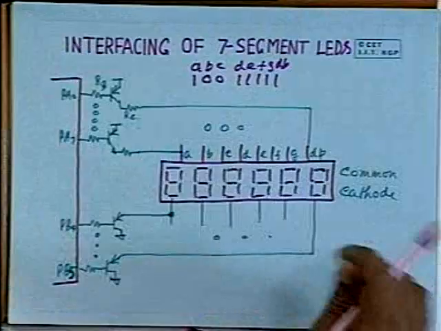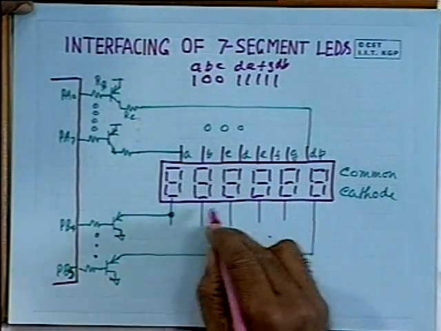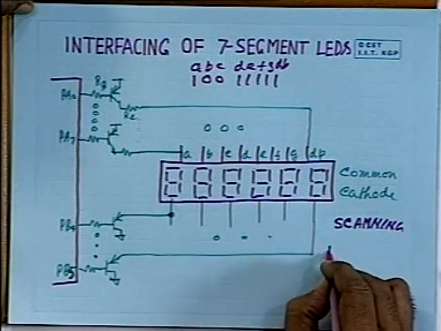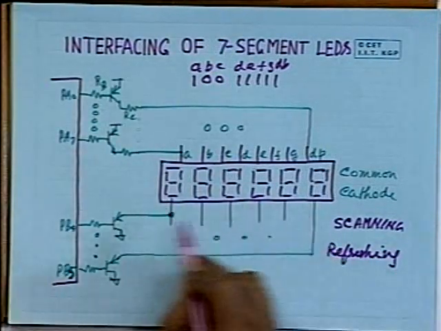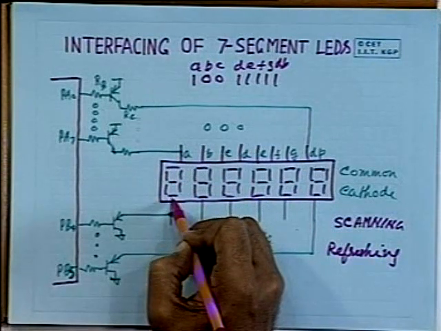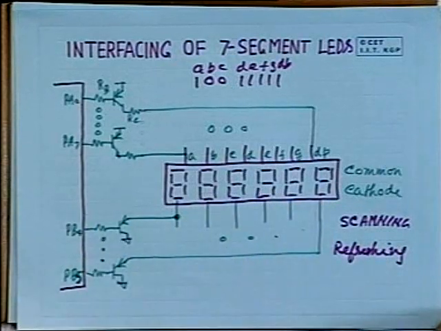So, you will get a steady display on all these digits if the selection of each digit is done very quickly, and because of the retentivity of the eye, you will get a steady display. In other words, you will be scanning the digits or refreshing all the digits. Either of the terms, scanning or refreshing, is used. So, you have to refresh at regular intervals continuously: select this particular digit and output the corresponding information to display some value, and so on. In this way you can interface 6 seven-segment light emitting diode digits to a microprocessor by using 2 port lines.